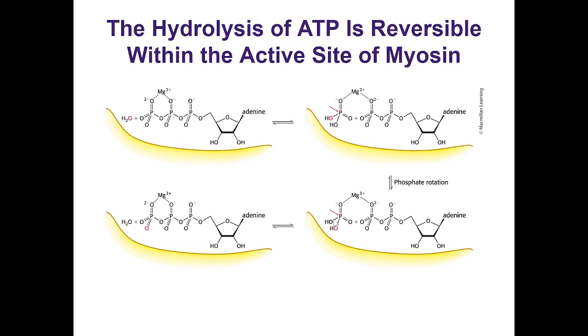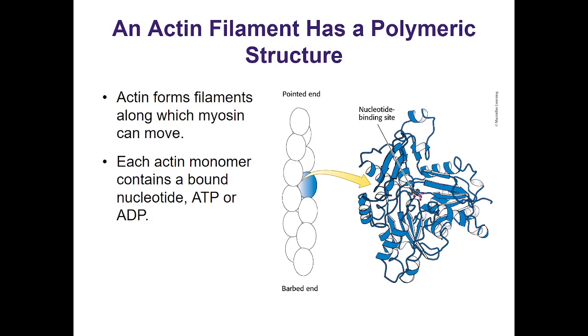Okay, so the actin filament is going to have a polymeric structure here. Actin will form the filament along with myosin, and this can then move because that myosin is the engine driving our actin, which is kind of our axle or shaft, right? Our structural component of this.